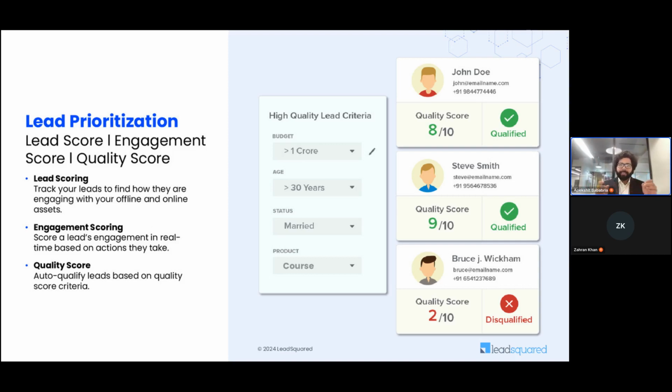Let's say a lead comes in, he submitted a form and he's coming from the Mumbai location, and you want to prioritize this lead because it's from the Mumbai location, right? So you have a certain value that you can attribute to this particular lead. In the next slide, we'll walk through how these values can be set up through core and custom activities. And then you have an engagement score.